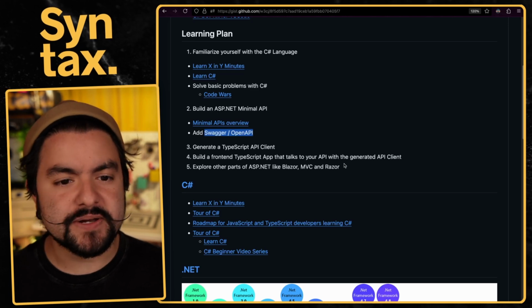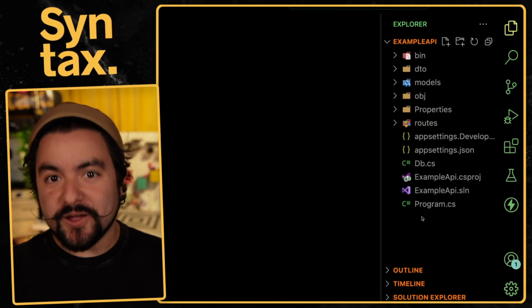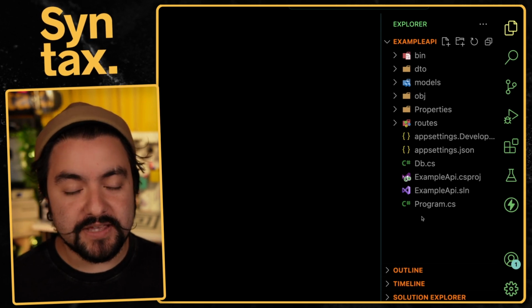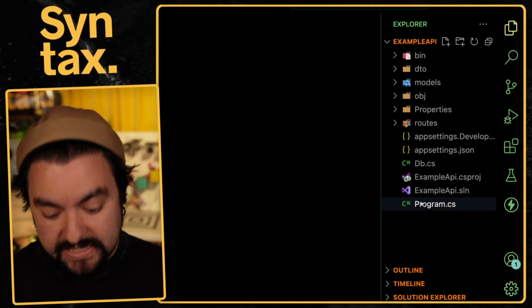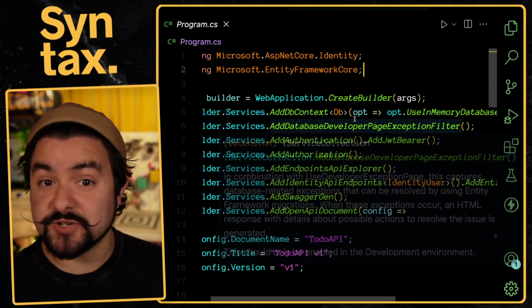So actually, let me show you an example of this. I'm going to pull it up really quick, and I'll show you what that looks like. So for this application, I went through that minimal API tutorial and built out a to-dos API. But you'll see that they add a bunch of other stuff that you typically will need for an API, things like talking to a database.